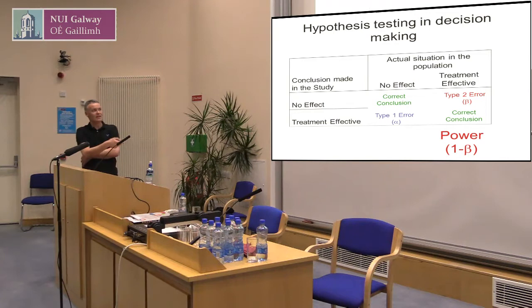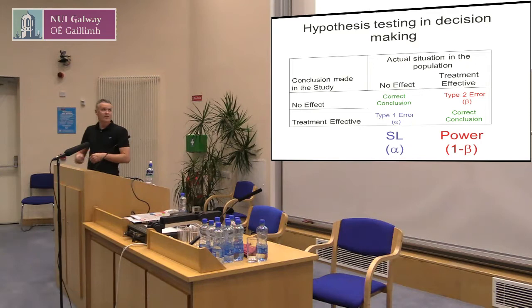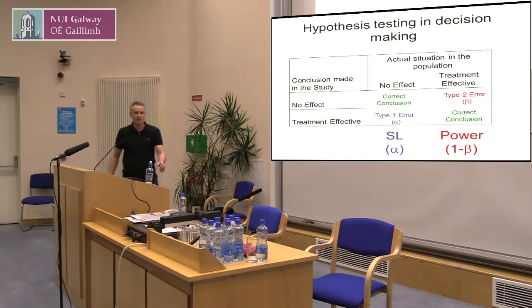So this is the power — which is saying that I would like to be able to identify a treatment effect if it was there. The other error is: if I'm going to claim there is a treatment effect and it's not there, I really want to make sure that doesn't happen often. So this is the trade-off we have to have. The problem here is we're going to have to make a call on this significance level. And the standard call — 0.05. Where does that come from? So Martin asked that — I'm going to run that trial here now.